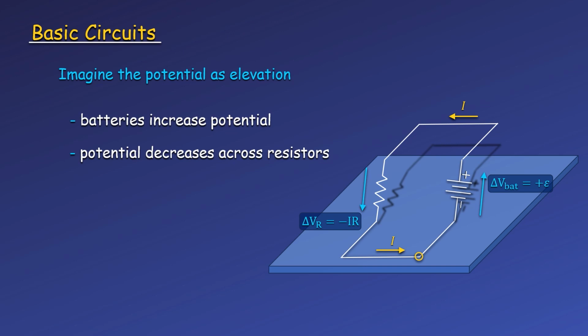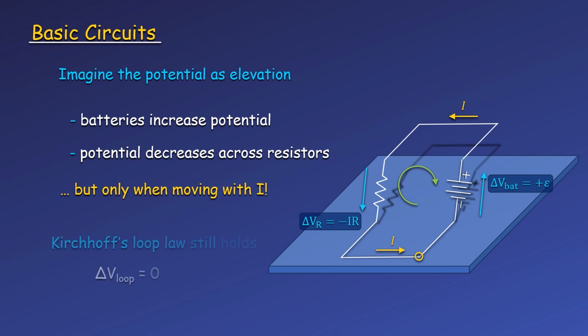But notice our statements only work if we go around the loop in the same direction we expect the current to move. Mathematically, there is nothing to stop us from going the other way. We could climb the slide to a higher potential and then run down the escalator to a low potential and return to our same point. This means we gained potential across the resistor and lost potential across the battery. But the total change in potential was still zero, regardless of which way we went. So Kirchhoff's loop law still holds, even though this isn't physically what may happen in the circuit.